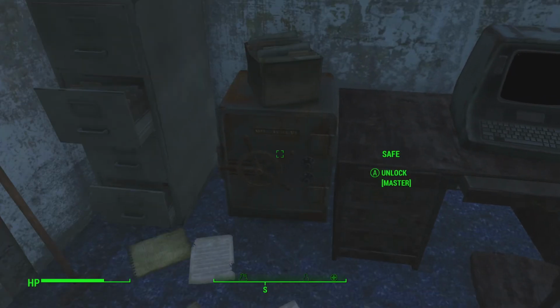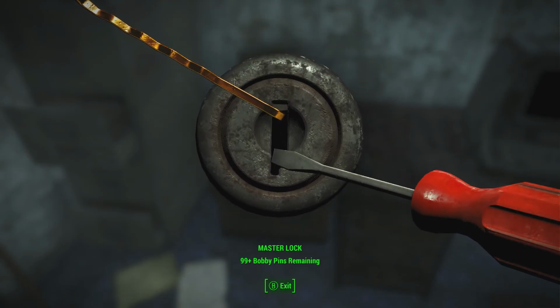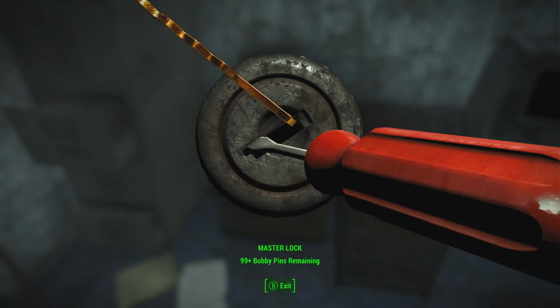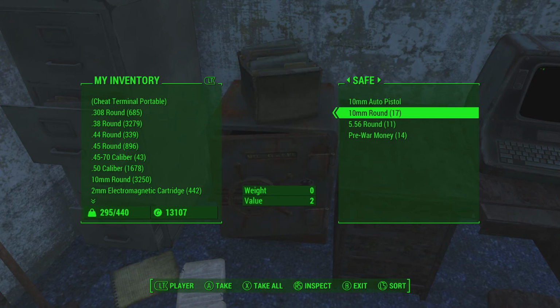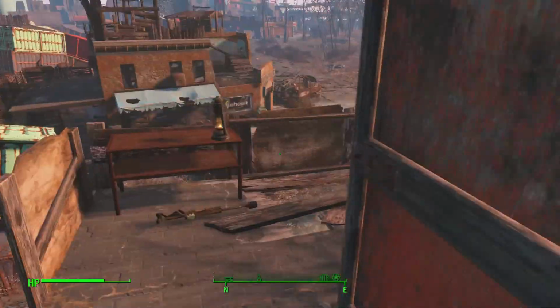All right, well, let's go looking for that shelter after we open up this master level safe. All right, right about there. Okay, almost. How about there? Ooh, super close. There. Got it. And we got a few things worth getting, but not a whole lot.